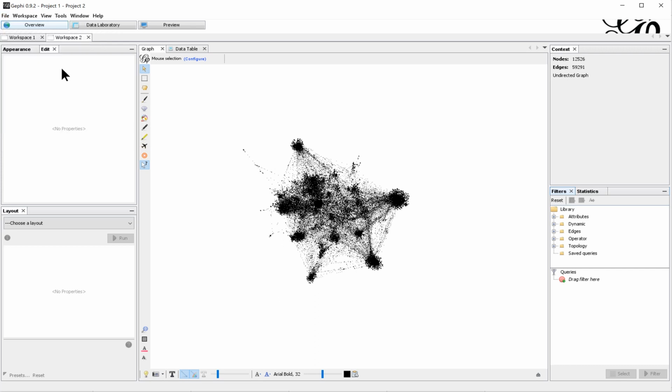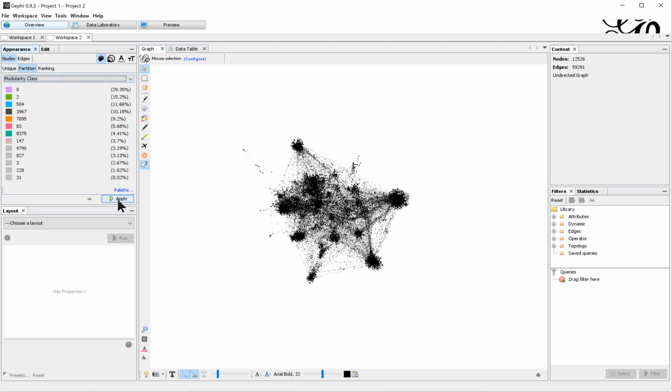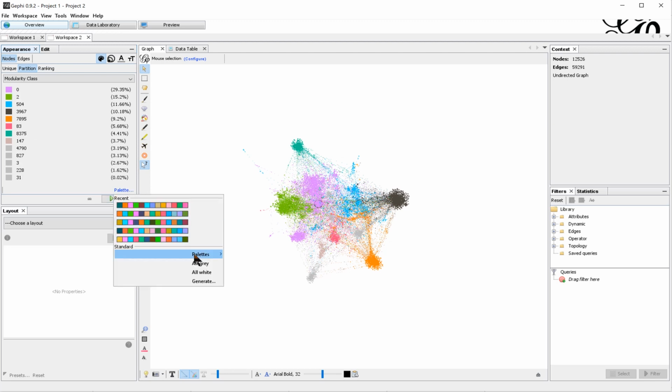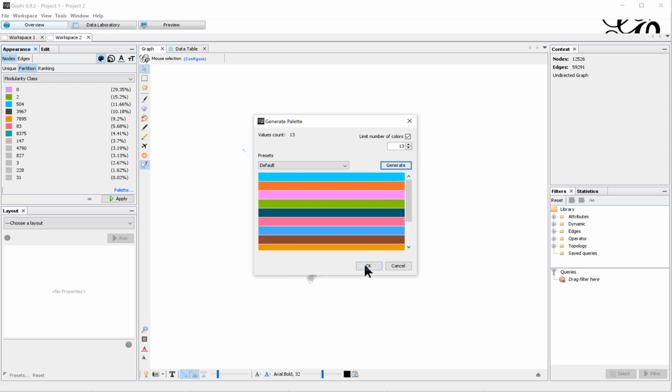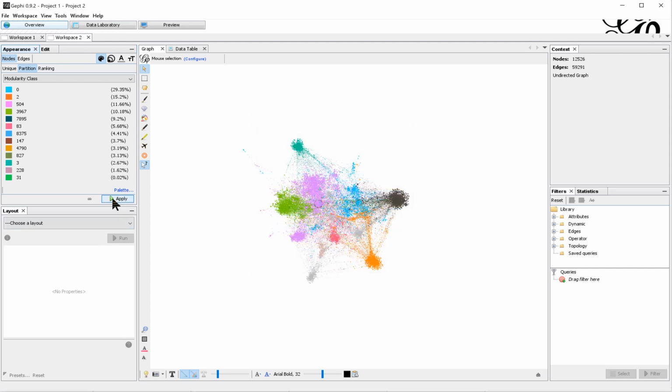Now I can come back here to the appearances, go back to my colors, and partition this. I still have my modularity class, so I can apply that back again. I don't have my palette though, so I need to go back to the palette and generate a new one, and maybe do that up to, well, I have 13 colors, so I generate those. Okay, apply that, and now I have a set of data. It's different colors each time. I could, of course, go back through here. I can even save a palette if I want to make it consistent. But the fact of the colors is just that they're different.